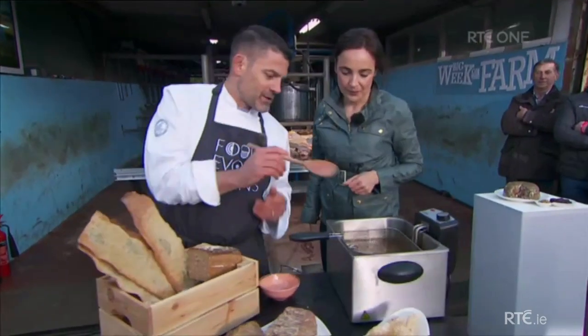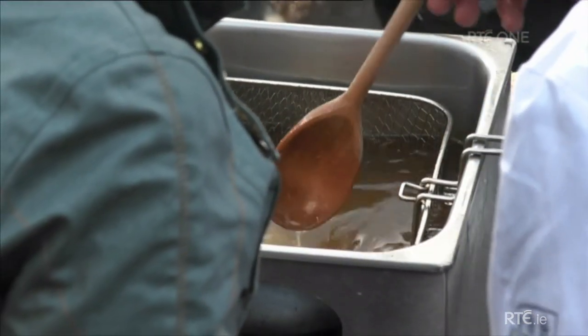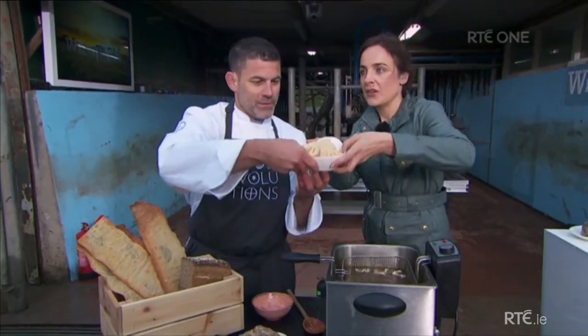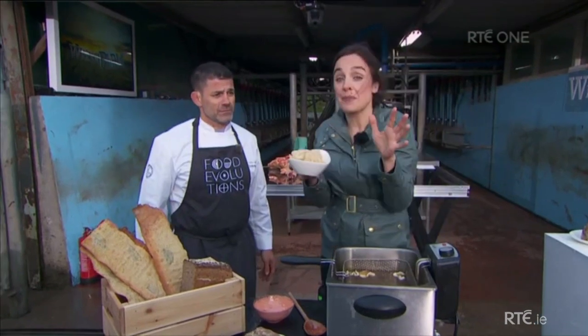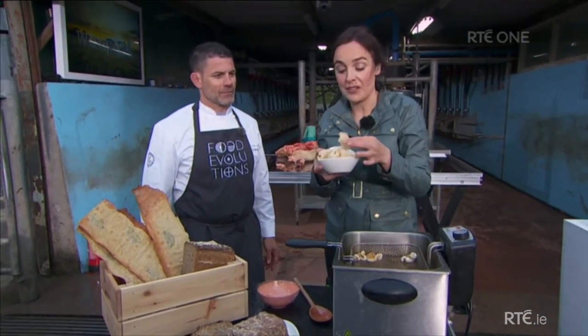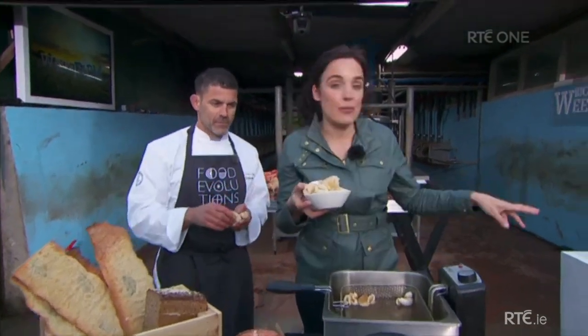These are just about ready — they're starting to rise to the surface, they're popping. The skin has been boiled, scraped of fat, dehydrated, and now they're turning into cracklings. We're just going to have a bit of a feast here and go back to you in the studio. We're going to try a bit of the skin and hand around a bit more of the head cheese.